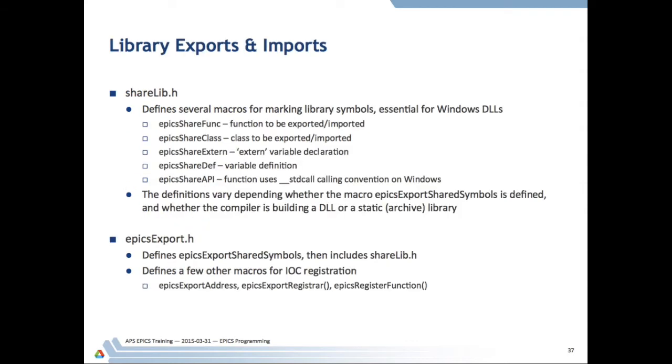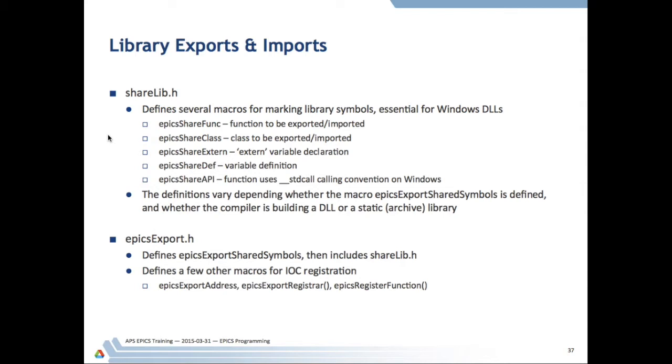Then the library exports. There's a couple of headers which are fairly important if the code that you're writing is ever going to be used on Windows. shareLib and epicsExport are important to understand because they actually make it possible to create DLLs. So shareLib defines a number of macros for marking library symbols to be exported and imported. So epicsShareFunc, use that to mark a function to be exported. If you don't mark a function with epicsShareFunc, then it will not be exported by the DLL.